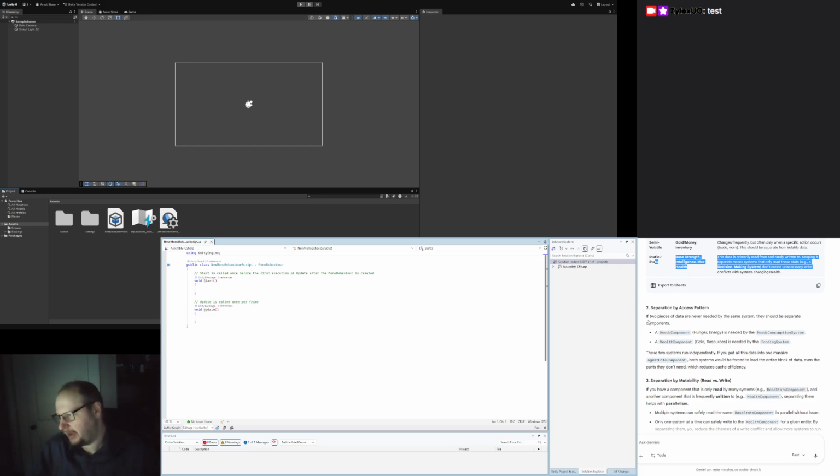Separation by access pattern. If two pieces of data are never needed by the same system, they should be separate components. Okay, that's good information. So when you have health information, the only time you would put energy with health is if the systems that access health also need the energy information every time.